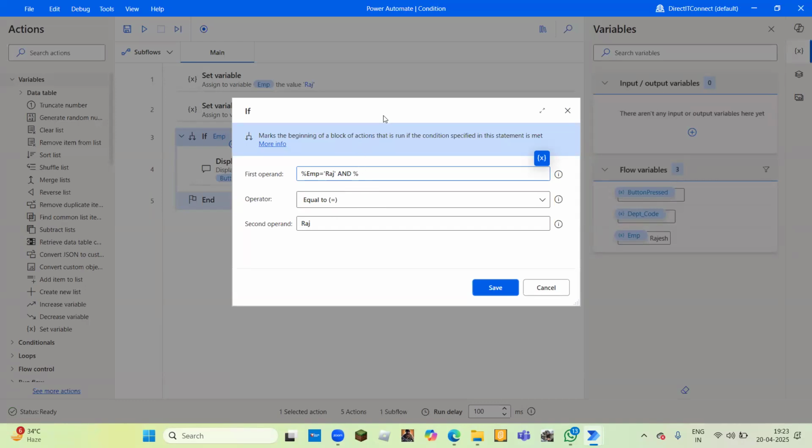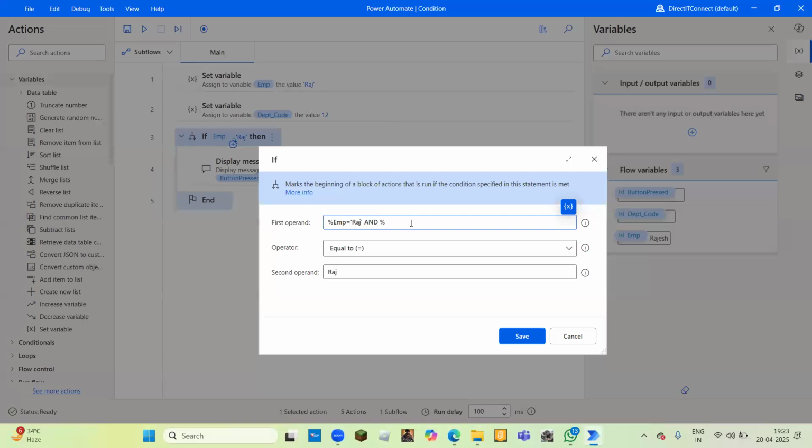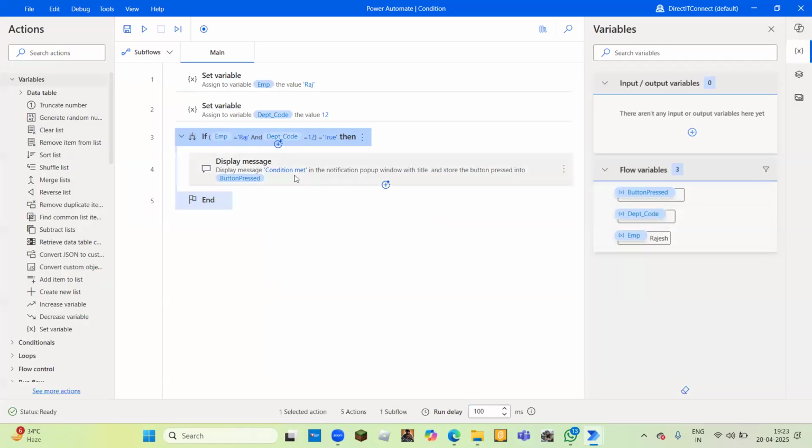Now I will use another variable, my department code, dpt_code. Now I will use equals to, and I will write 12 because 12 is a numeric value, so we will not use single quotes here. And here I will write true.